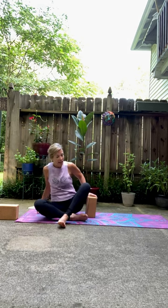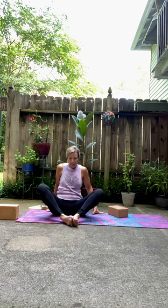Remove the block if you had it. Bring the soles of the feet together. Kind of rocking side to side. How close you bring your heels into your body is your own personal choice in this. The more in close it is, the more you're opening up in the hips. If you want to take them out a little bit wider and still warming up, go ahead and do so.